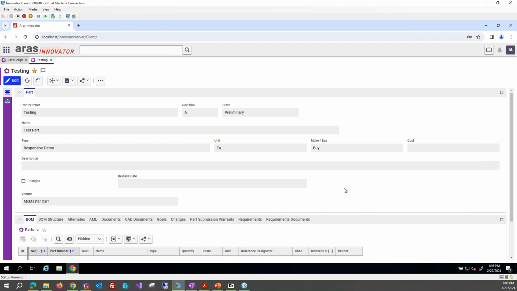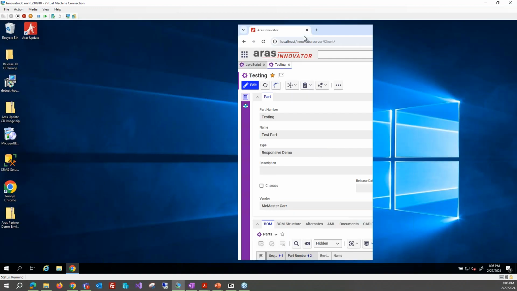So when I grow and shrink my window size here, we see that the fields will automatically adapt to this. And then when we take a look at, say, a classic form, if I were to shrink my window down like it'd be on a mobile device, I'd have to go and use a pesky scroll bar to find all my proper information.